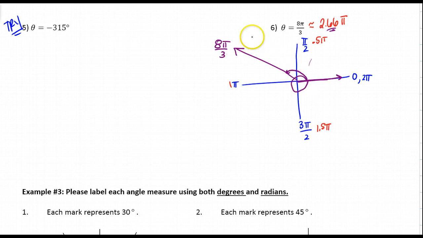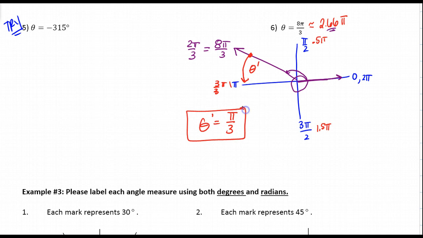But if we look for a coterminal angle, if I subtract 2 pi, this is also the same as 2 pi over 3, right? If I just look at this angle here, that's 2 pi over 3, right? 2/3 of the way to pi, 0.66 pi. So I need to know how long it's going to take me to get to the x-axis, right? Because that's my reference angle. So I want to just quickly do that. If I have 2/3 and I need to get to 1, which is 3/3, I need to get 1 more pi over 3. And again, I knew that so quickly because I started with pi over 3, so my reference angle has to be pi over 3.